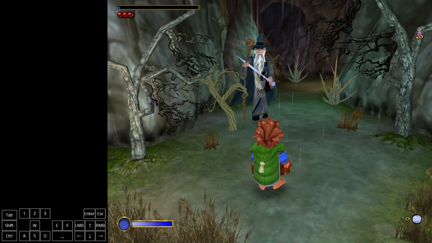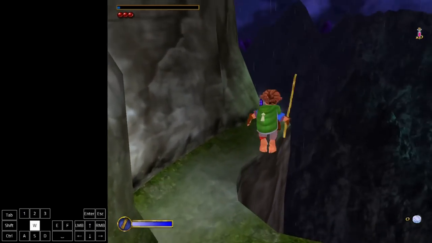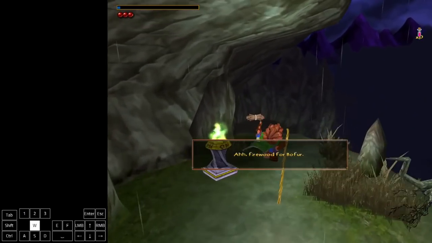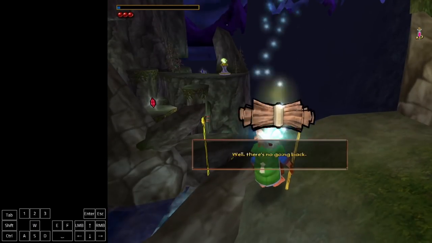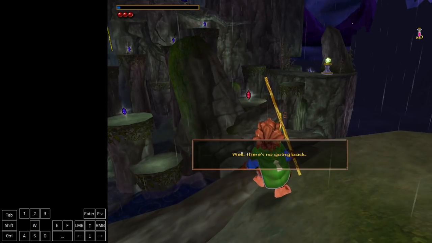Alright, anyway, once we get started here in Overhill, we're just going to grab our walking stick and take a sharp right. And we're going to follow along this cliff edge here, trying to do some good movement where we can. Once we pick up this firewood here, it's going to play a cutscene and put us down here. Make sure you're skipping the cutscenes, obviously.